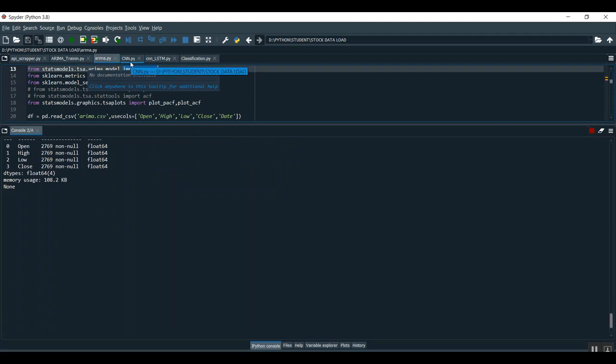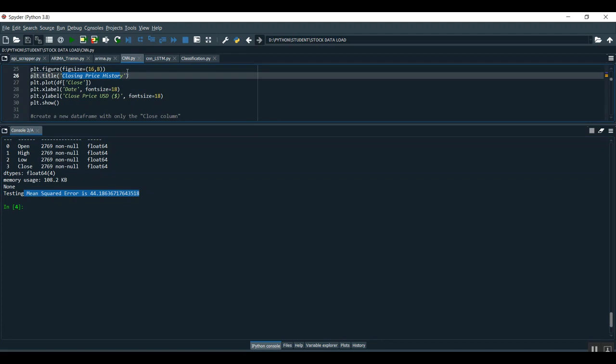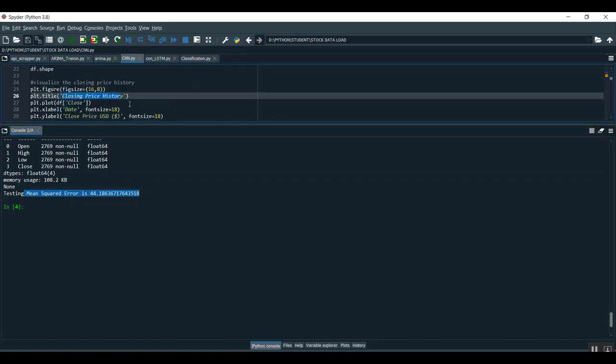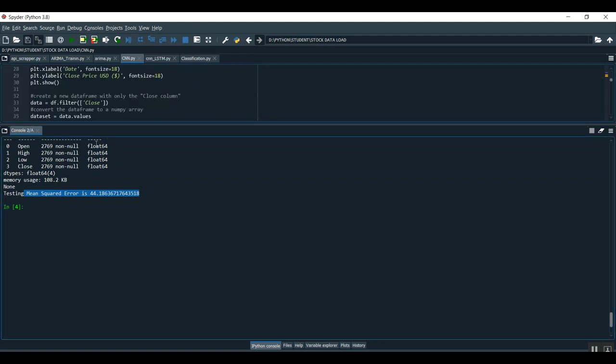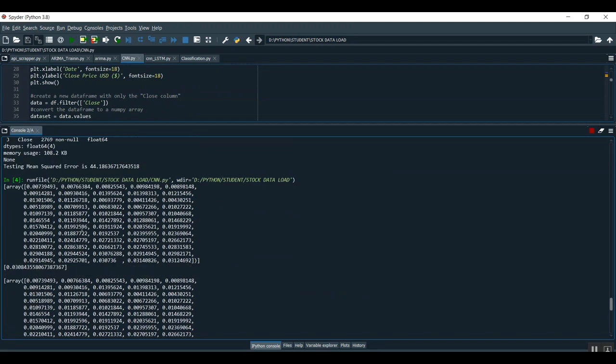Once it is done, I am going to predict. It shows the testing mean square error for that ARIMA training. Here I am going to predict by using CNN. Prediction is going on for the CNN values.